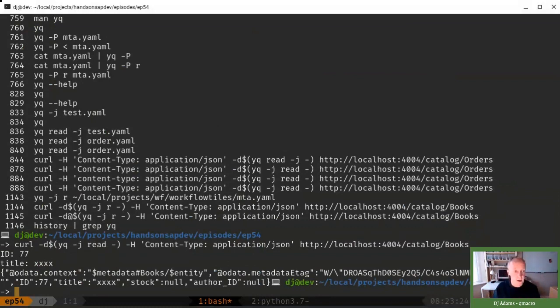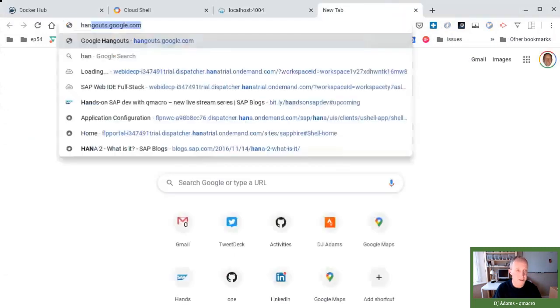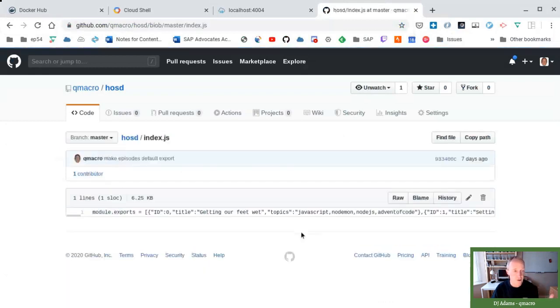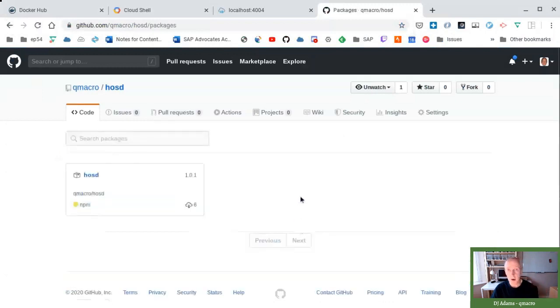So Andrew and I were following on from last week's episode, and I'd created this. Let me go back up here. HandsOn SAPDev, qmacro HOSD. We created this repo last week together, and we published that as a package, the thing that shows the HandsOn SAPDev episodes. This particular thing is the static JavaScript object version of the API, let's call it. And we published a package for anybody to consume.